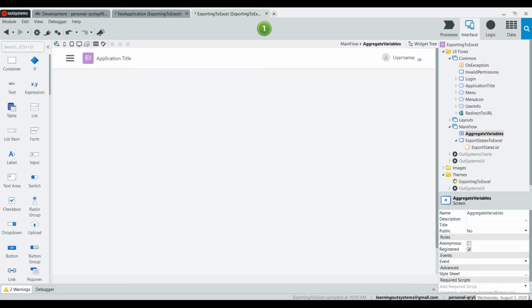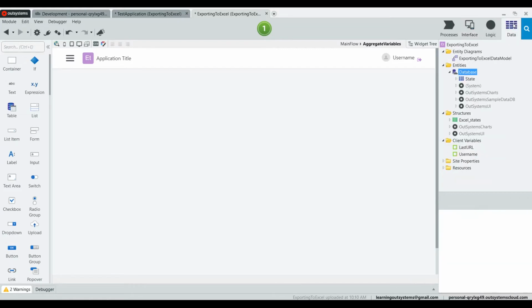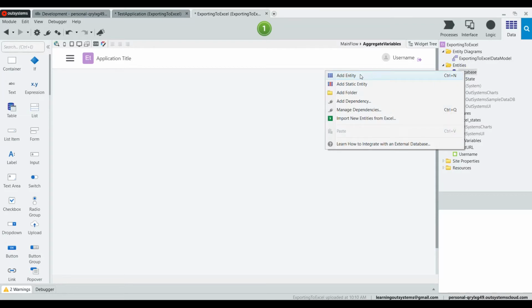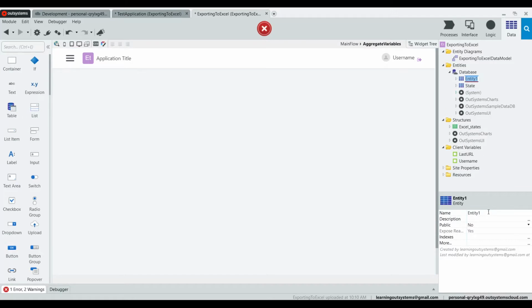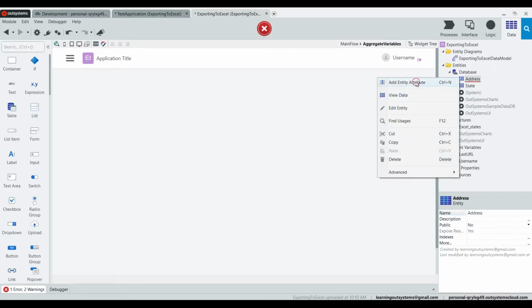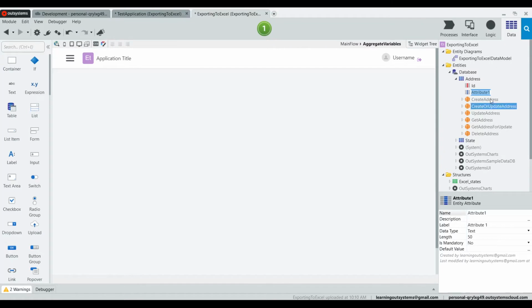We're going to study today how to add a record using the reactive web app. So the first thing we're going to do is go to the database and create a table for addresses. It's going to be a very simple table of about 4 or 5 fields. Here's the table name and here are the attributes.